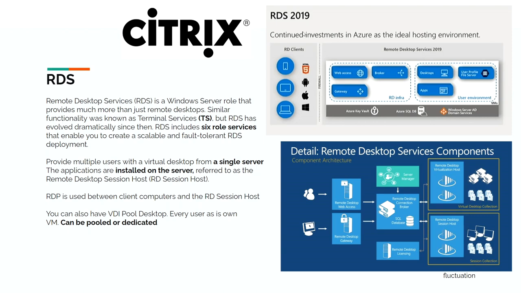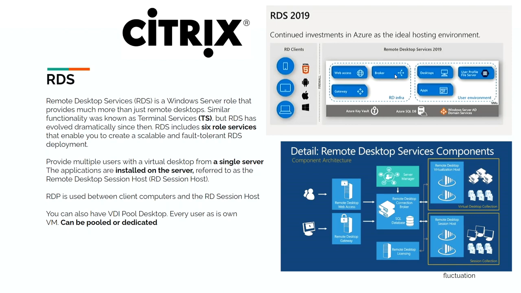Here you have some examples about the client. It can be a client with HTML5, Windows, Mac, iOS, or Android, and here you have all the roles. We'll speak about these roles. You have the web access to connect through a web page. You have the broker. The broker is a solution that will do load balancing between multiple host servers. The broker will also reconnect you to a session. If you leave the session on Monday, for example, you will reconnect to the session on Tuesday.